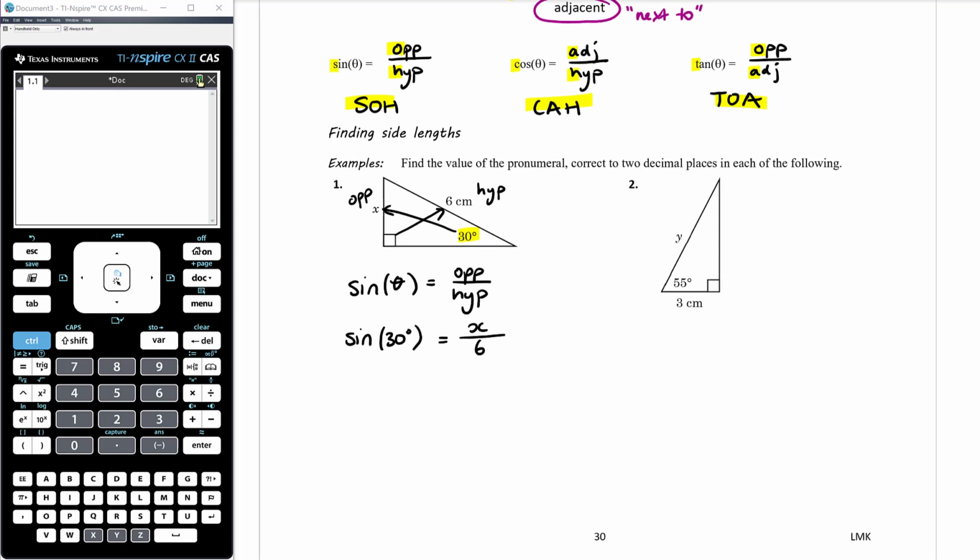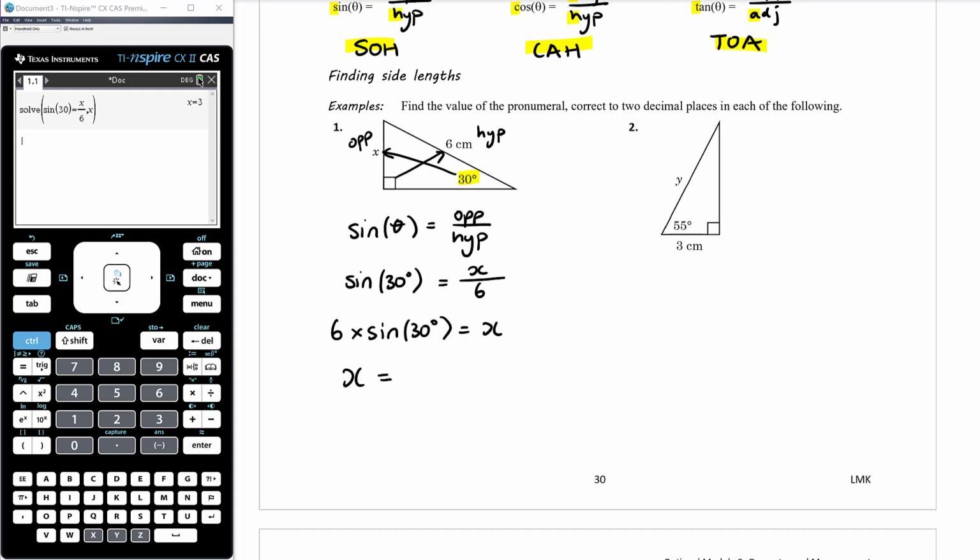Okay, so now again, if my algebra is very poor and I'm not at all comfortable with algebra, I can solve this equation for x. Okay, I can solve sine of 30 equals x divided by 6, and I can solve that for x, and I get x equals 3. Alternatively, and what most of us will be able to do, is we'll have enough confidence to be able to rearrange this to get x on its own. So x is currently being divided by 6, so to get x on its own, we're going to need to multiply both sides by 6. So x is equal to 6 times sine 30, and then we don't need our CAS to solve anything, we can just type in 6 times sine 30 to work out what x is.